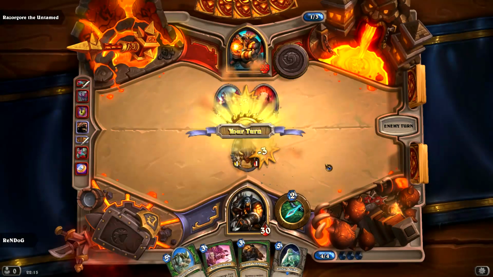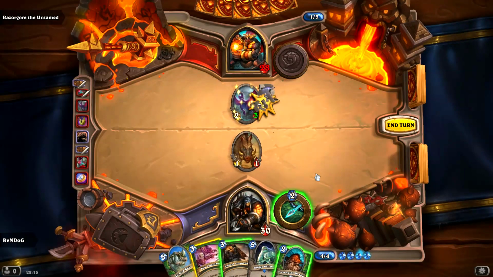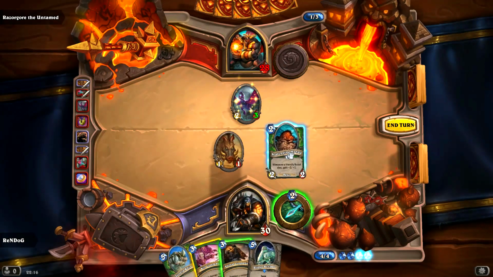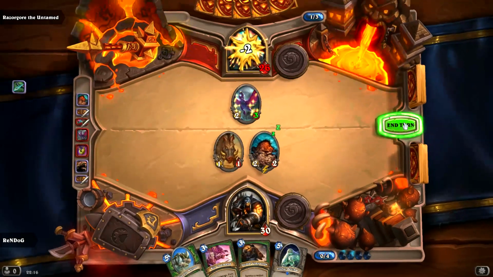I mean, we need to get some momentum in this game now, right? We need to really start moving forward. Let's get rid of the egg. I think I want to play Scavenging Hyena and send two to the face. Job's done.